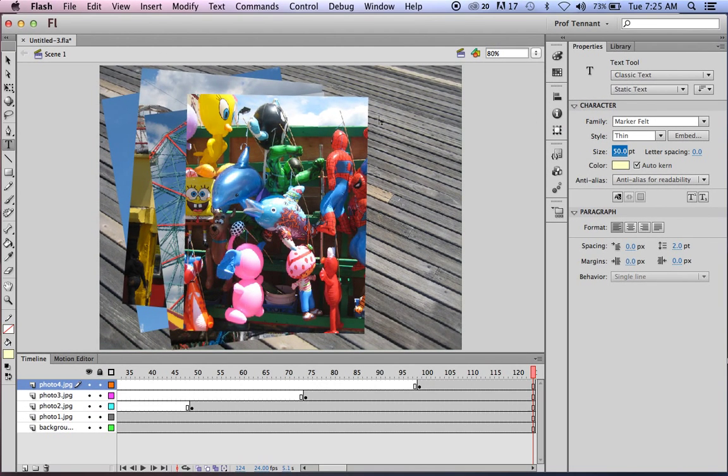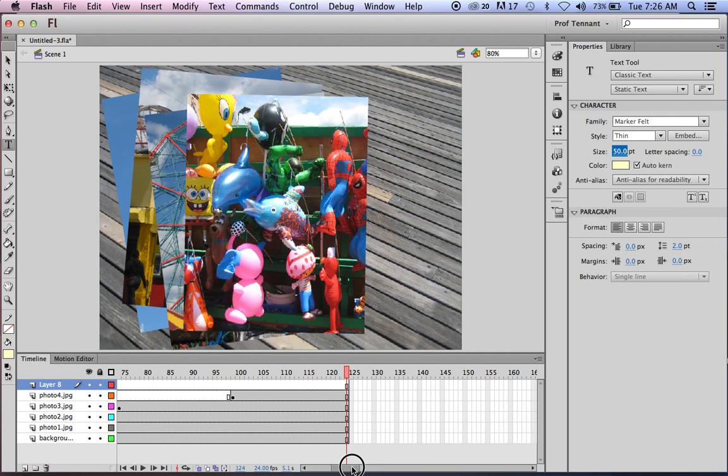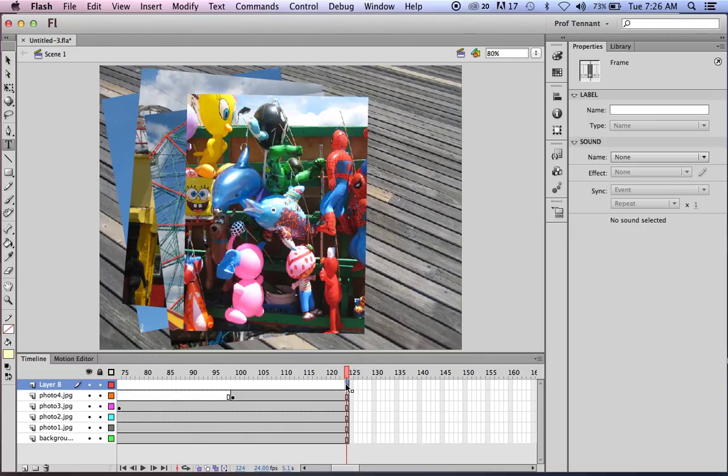All right, I would like to put some text on the stage, but I need an empty spot to do that, or its own layer. So I'm going to go down to the very bottom of the layer panel and click on this button that says New Layer. If you hover over it, it looks like a little sticky note. Then I want to put a keyframe in this last frame. I'm going to do something tricky here.